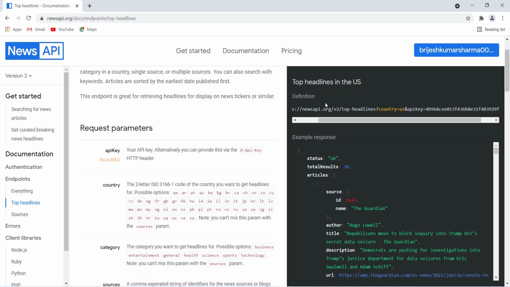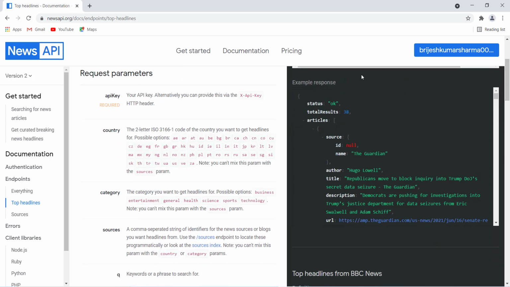So this is the working of the API. If you want to work with another API, you can, but for working with this API, if we want to get any headlines, then we have to pass the specific country. You can see this is the country parameter, and after this we have to pass our API key, as an authorization header. Now when we pass this, it will return the response like this. Try to understand this. If you understand this, then you can work with any API GET request.